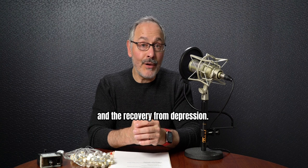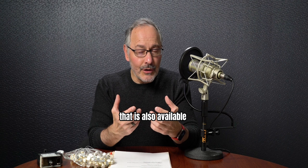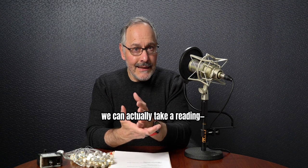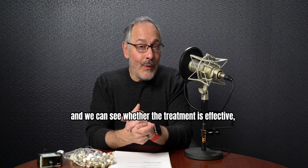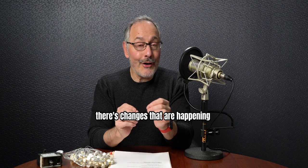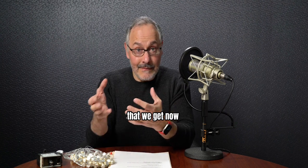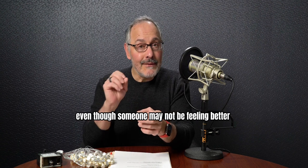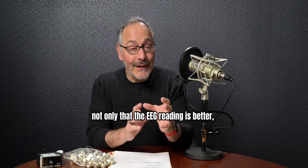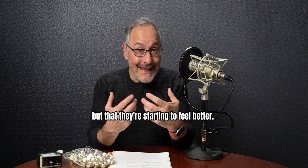One of the novel things available for patients who are concerned that they're not responding: we can actually take an EEG reading before the completion of treatment, and we can see whether the treatment is effective. There are changes happening that we now have concrete evidence of — your brain is changing, even though someone may not be feeling better at that point. It gives us hope that if we continue to treat, the patient is going to start to notice not only that the EEG reading is better, but that they're starting to feel better.